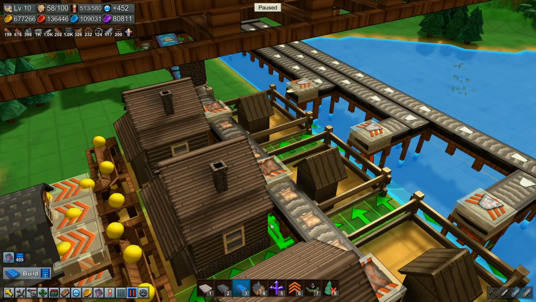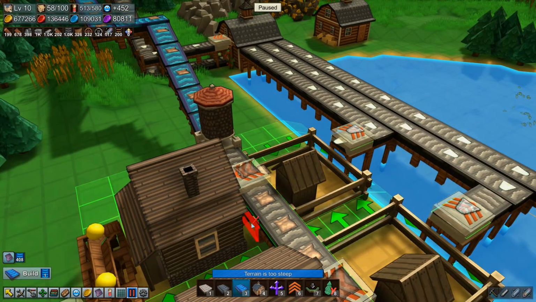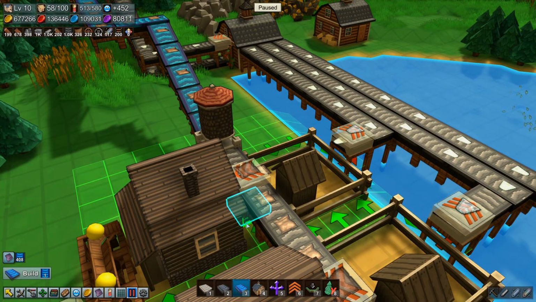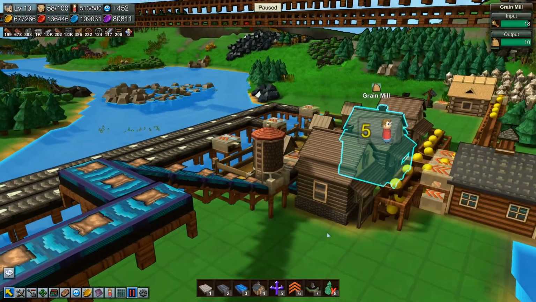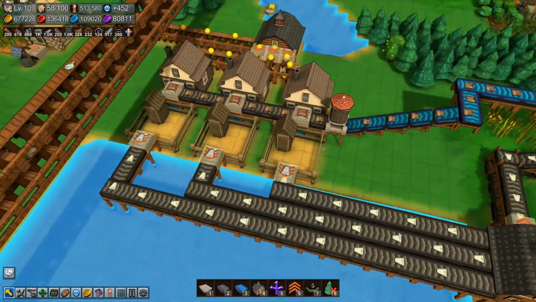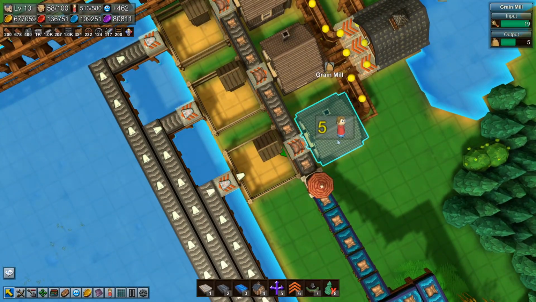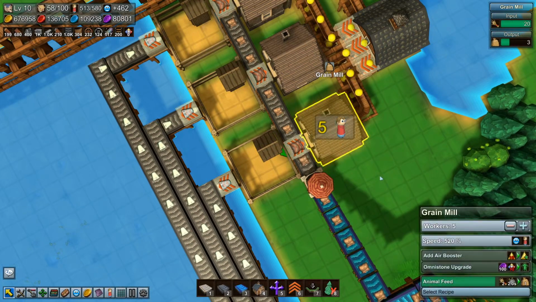Can I get in to these other ones? I can't even see. Click. Hopefully that upgraded. And oh no, click. Did that upgrade? Yes, it did. And the center one is blue. Yes, it is. Okay, there we go. So now we're outputting on a mana belt instead.